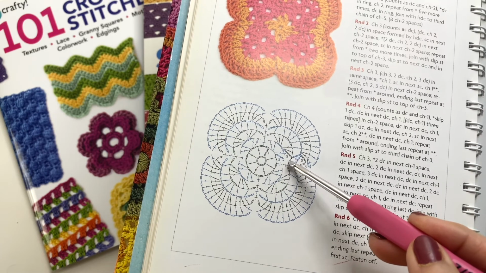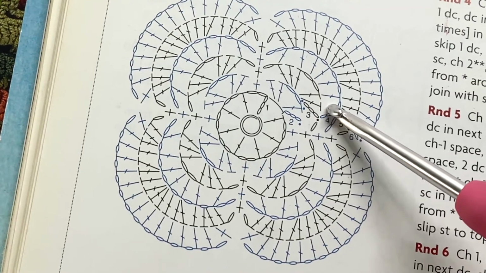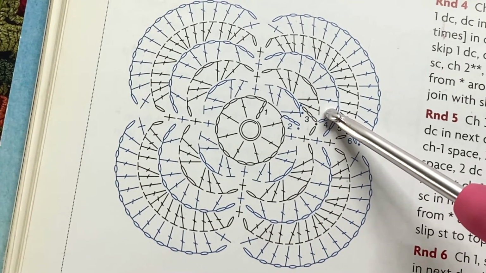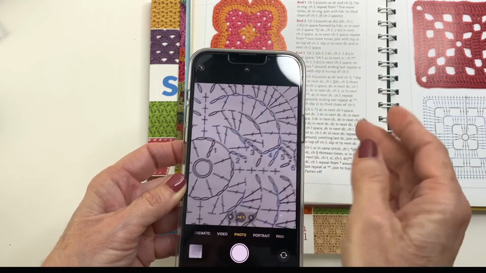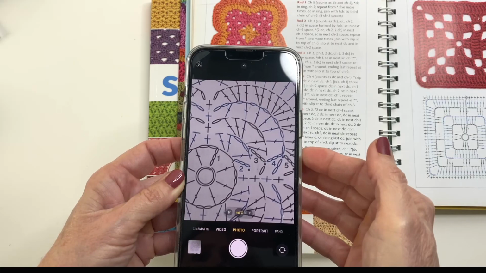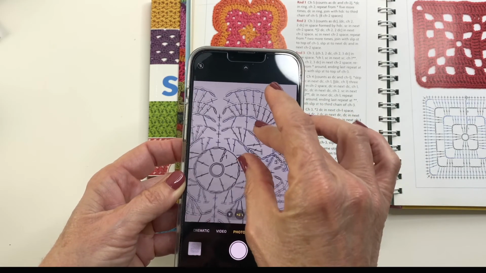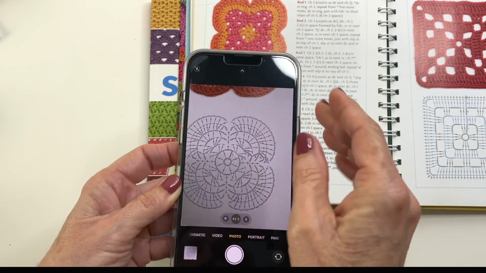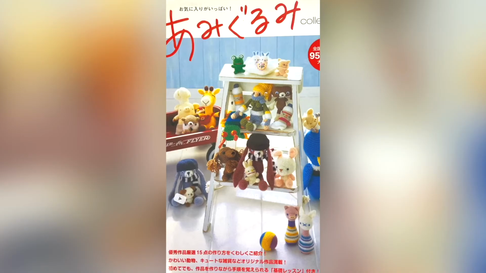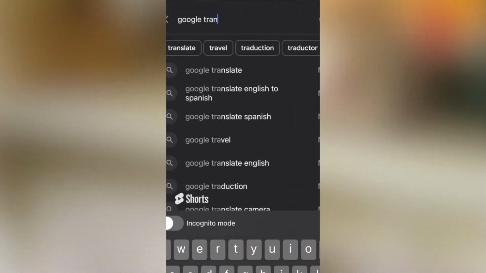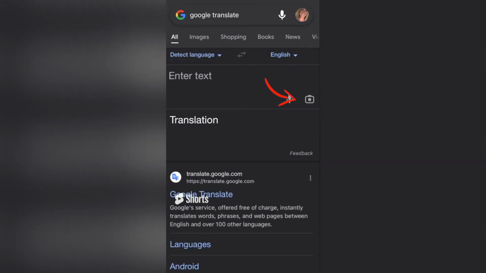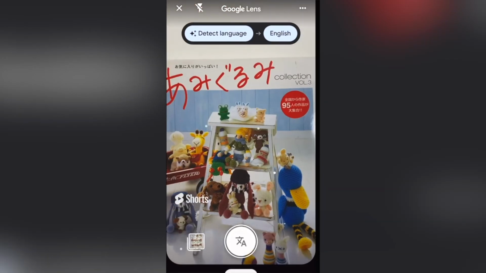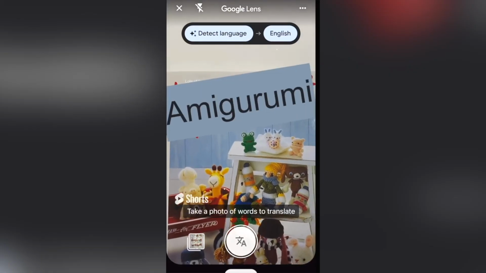Many charts can be quite small, so I'd recommend enlarging it so you can see the symbols more clearly. You can use a good old magnifying glass or take a photo with your phone and enlarge the screen image. If you want a hard copy, same thing. Take a photo or use a scanner to enlarge the image and then print it out. If you come across a chart in a different language, try using the camera option on Google Translate to help convert the words for you. The symbols will be the same, yes, but there might be some extra notes that you'll find useful.